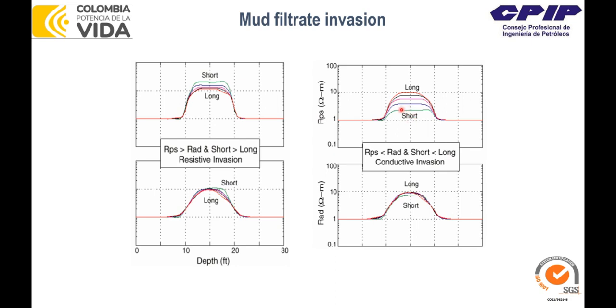And the longest curve will almost read true formation resistivity. Okay, of course we don't want to read the mud, we want to read the fluid of the formation, right? Because if we are logging a layer, the oil-saturated layer, for example, of course we want to read the resistivity of the oil. We don't want to measure the resistivity of the mud. We're not interested in it.